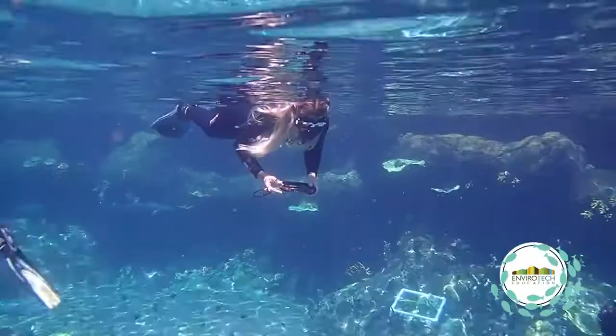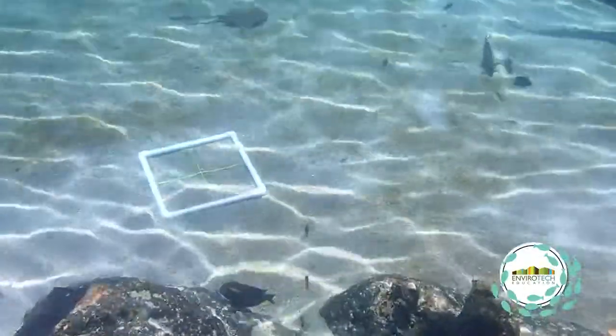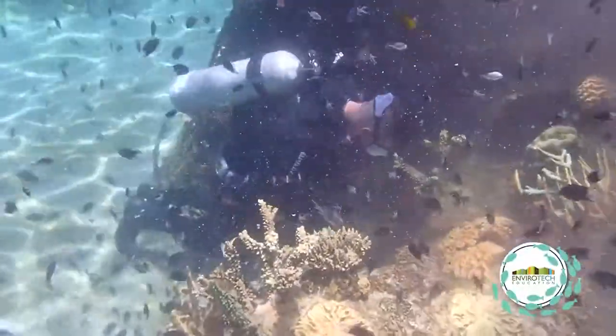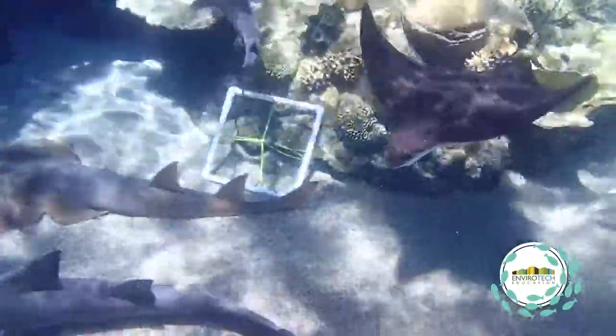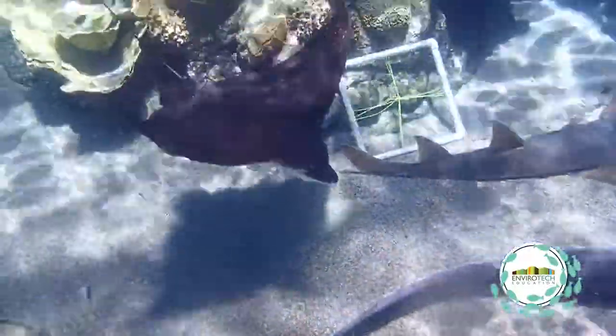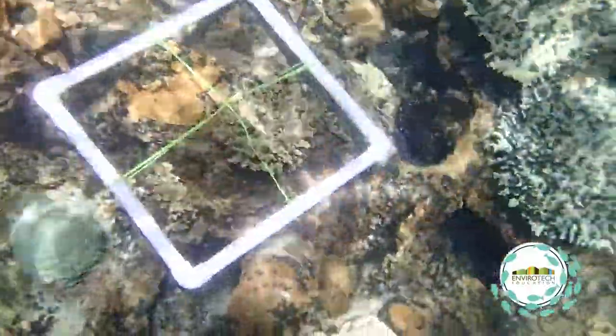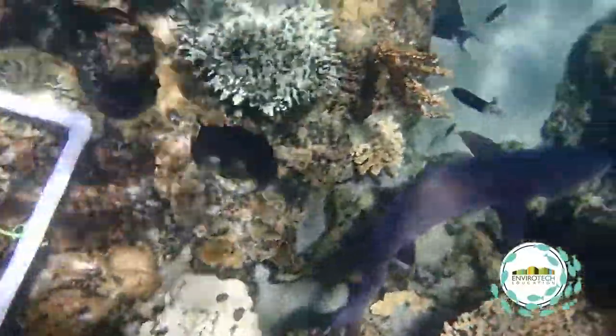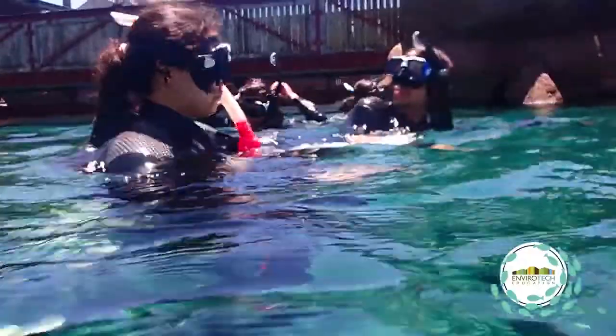We had someone laying the quadrats randomly in this pool, so the students could watch the person doing that. Then the quadrat would lay in a part of the coral, like on a slope or on the crest of the coral reef, and other quadrats would just lay on a substrate like sand, and then they really have a representation of what it is like to conduct a survey. They also had to be effective. That was the first time they were doing that survey, which was very interesting to see.